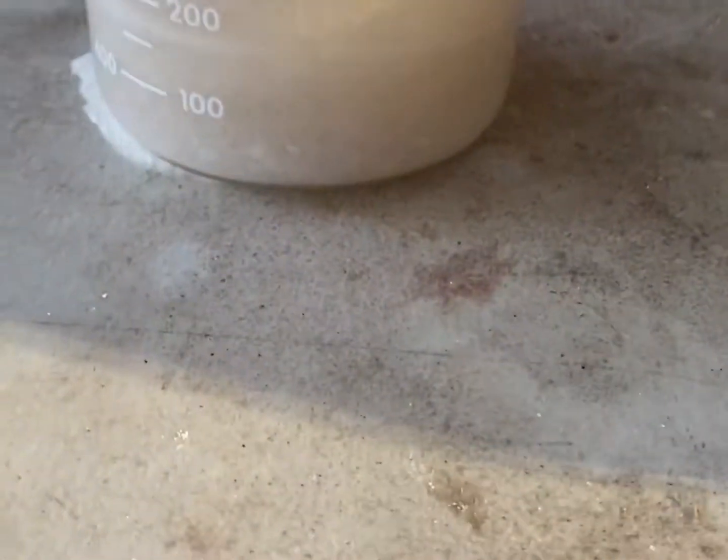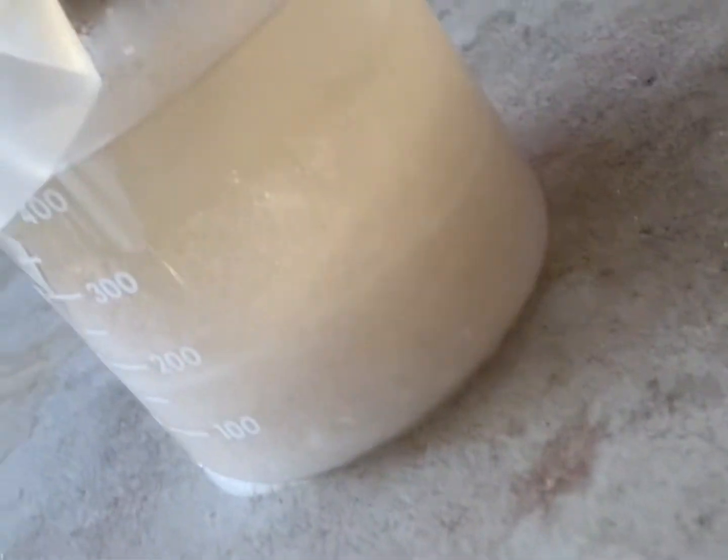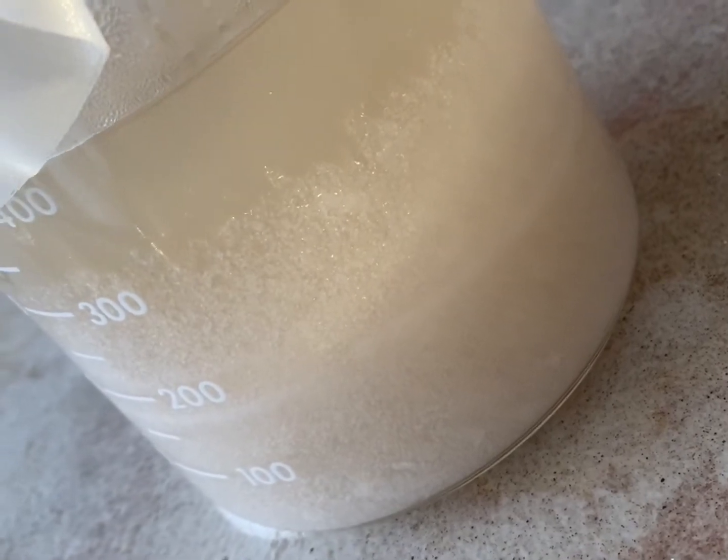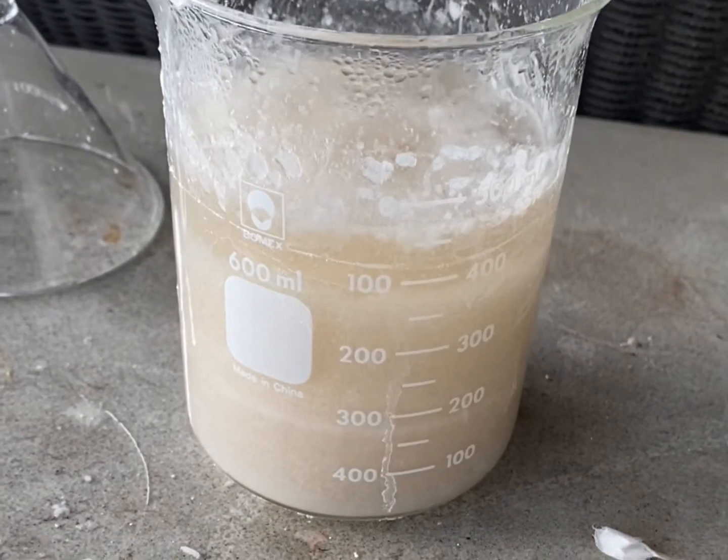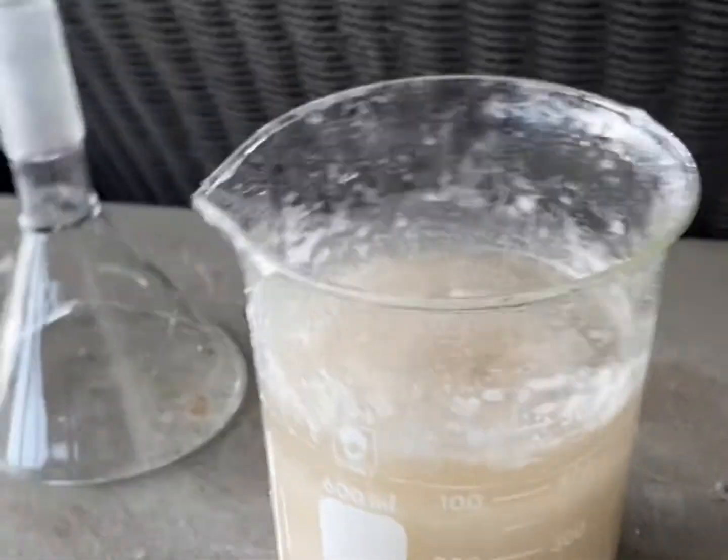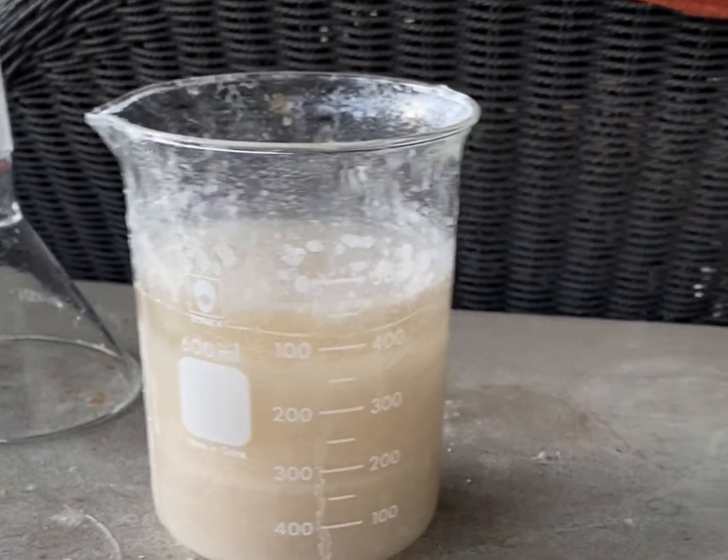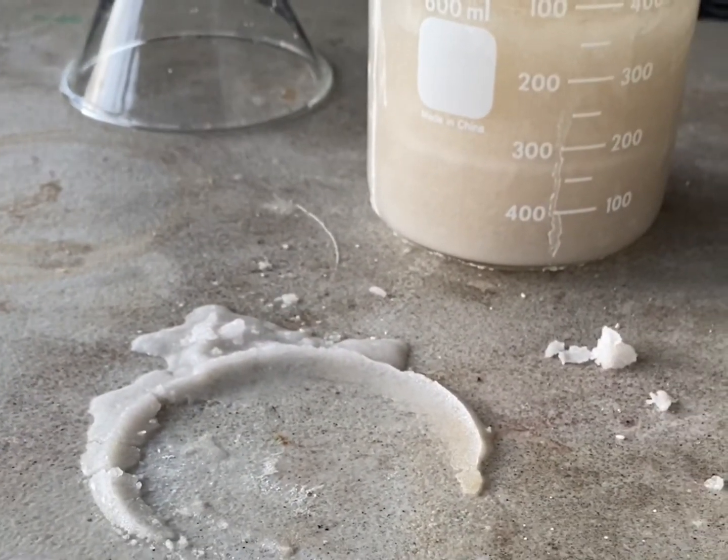And as you can see down here, I spilled some and it immediately crystallized out on the table. We're getting some beautiful white shiny crystals in the beaker. So, now we're just going to let the solution cool. And then we'll just filter it off again and let the crystals dry. So, I'll show you when that happens. Probably take around an hour or two. And I'm just going to clean up this little mess I made.